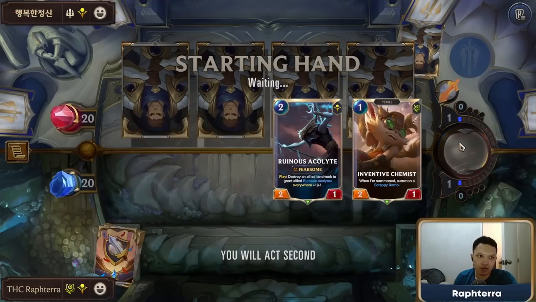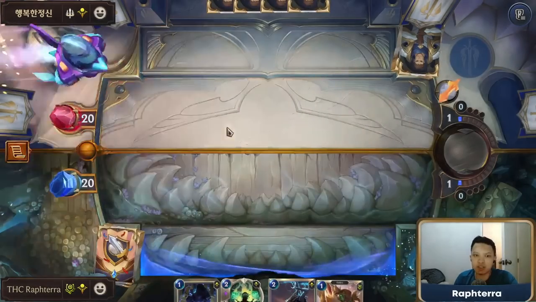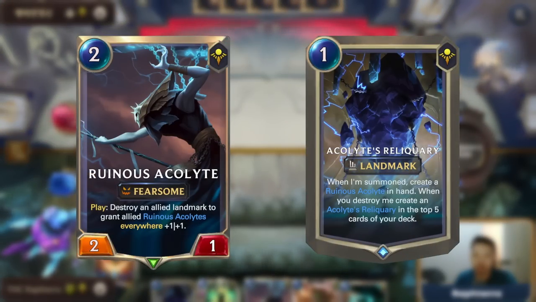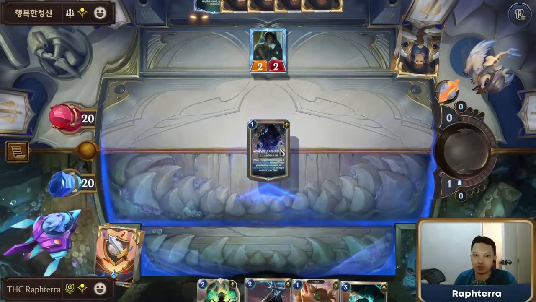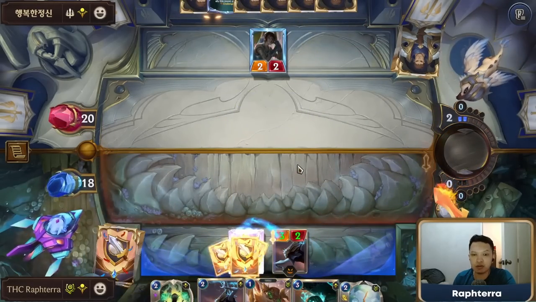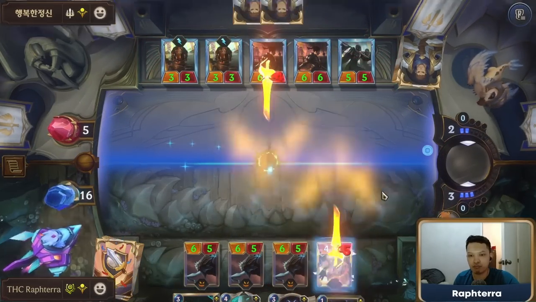I didn't make a gameplay trailer for Ruinous Acolyte Swarm because the name and the deck list speaks for itself. This deck wants to swarm the board with Ruinous Acolytes through Acolyte's Reliquary, the new Shuriman landmark from the World Ender expansion. Acolyte's Reliquary creates a Ruinous Acolyte every time it is summoned. When it's destroyed, usually through Ruinous Acolyte, it will create a copy of itself in the top 5 cards of the deck. This allows you to draw it again in the following turns.